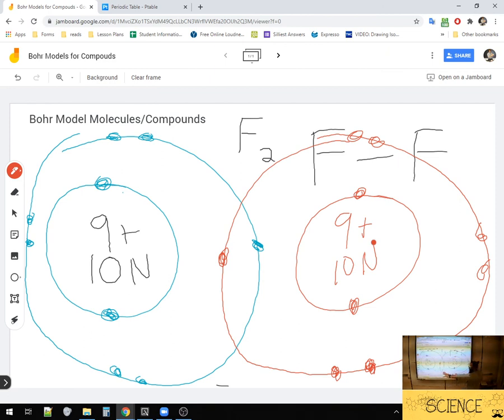This is all you would need to draw. But I'm just going to circle here to show you that we are sharing those two electrons. Again, when you do it, we'll use that undo button again. This is what you should look like if you were showing me fluorine, covalently bonded to fluorine. However, you've got slightly different ones that you'll be showing me using the worksheet. Hopefully that makes sense. Thanks for watching.